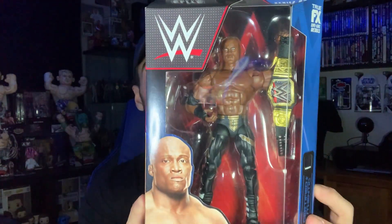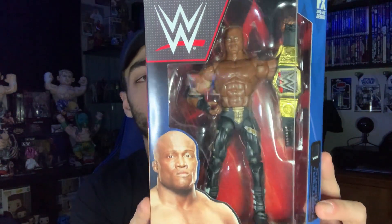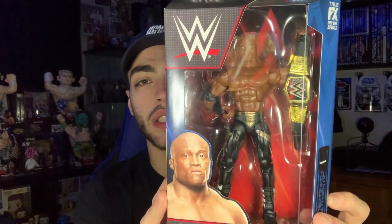Next up, also from Elite 89, is Bobby Lashley. Bobby Lashley comes from the era I grew up on — the Ruthless Aggression era — so I've always been a big fan. This is basically Bobby Lashley at his peak. He's like 45-46 but you can never tell looking at him — he's in amazing shape. This is from last year when he was WWE Champion, and I freaking love this figure. I actually got rid of my earlier Bobby Lashley Elite since I knew I wanted this one. Finally happy to have the WWE Champion Elite 89 Bobby Lashley in the collection.